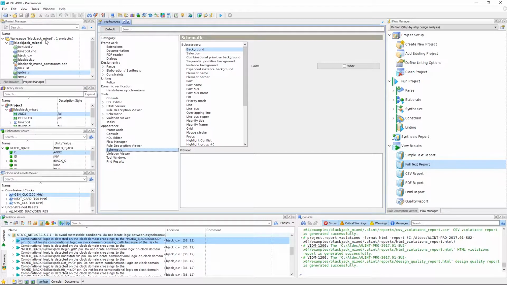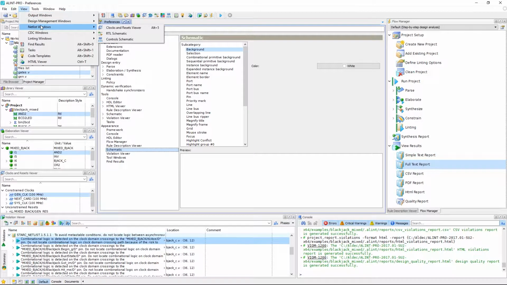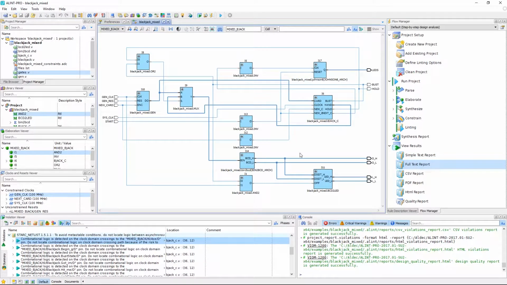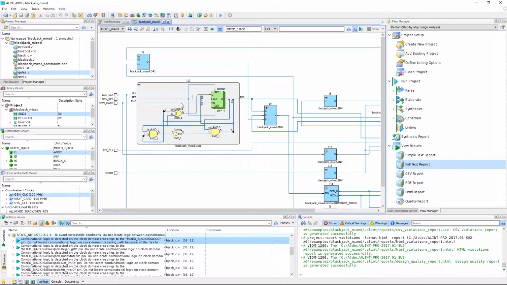We can open the RTL Schematic window by going to View, Netlist Window, RTL Schematic. And from here, we can see our entire design in a graphical form. As we open the whole project in this view, we are currently in full mode, meaning this mode represents all top-level unit elements, aka your instances and primitives, along with all of their connections. Each instance here can be expanded to show the underlying logic within.